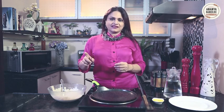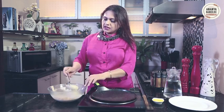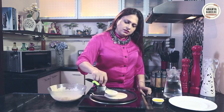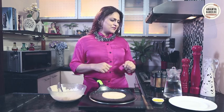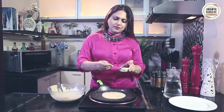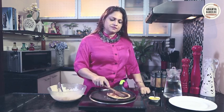Now I have to make the pancakes. Russian pancakes or blini are ready. Switch the pan on — it should heat up — and I will put one ladle full of the batter in the pan. Like this and spread it. When will you know the pancake is getting ready? Look at the bubbles. That means a super soft fluffy pancake is getting ready. At this stage I will add some butter. I have melted some butter in the microwave. Wow, just look at the colour! Now my blini is ready.